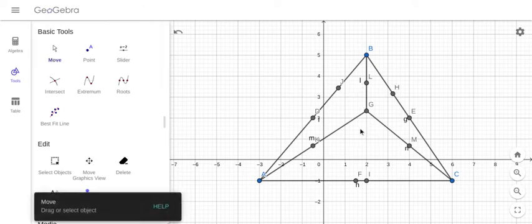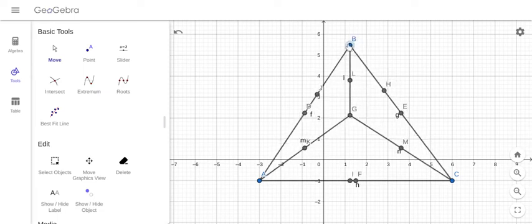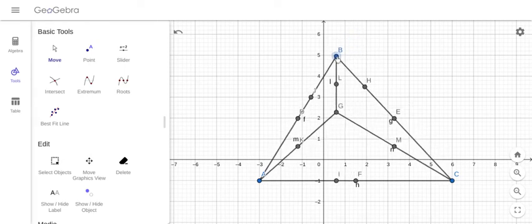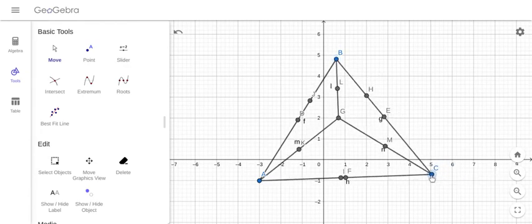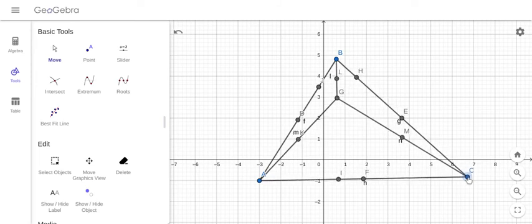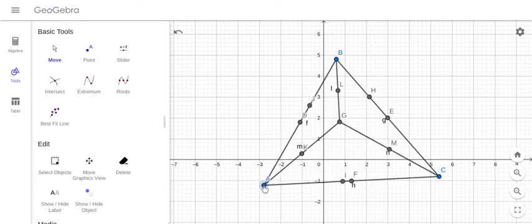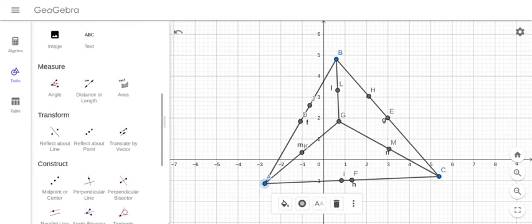points, I put so many points on a triangle, and all I want to do now is I'm just going to take any of the corners and I'm just going to move it. And I want you to pay attention to these 9 points of the triangle, and let's see what happens. What does it feel like? It feels like all these points are kept with each other in a circular pattern. Let's see if what I'm feeling visually is correct or not.